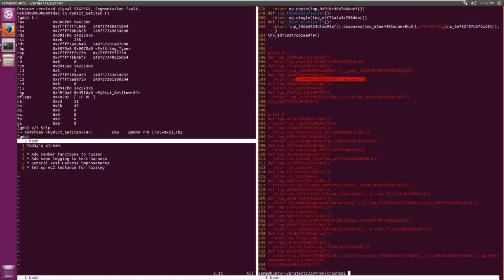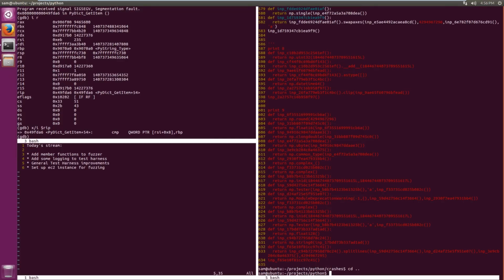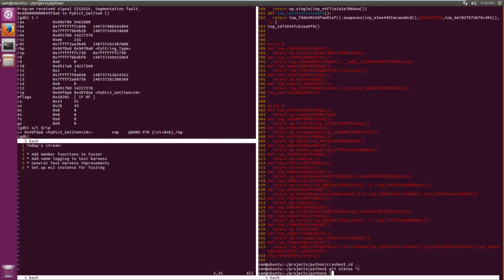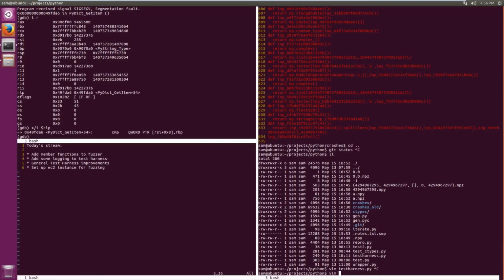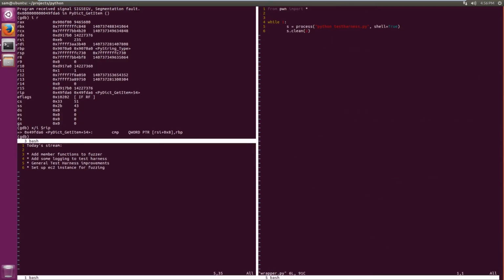So, cd .., git status. Oh, there is one more thing I want to do. So the wrapper. I mentioned this a little bit earlier. We have this wrapper, and this is absolutely, completely gross. As a way to loop everything, I was just going to run this, and this is not exactly what I want to do. So we clean, that works fine.